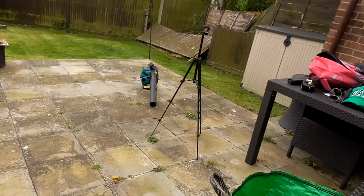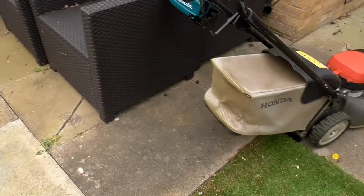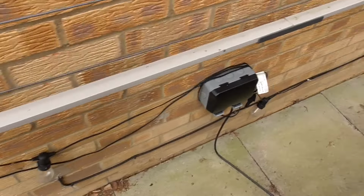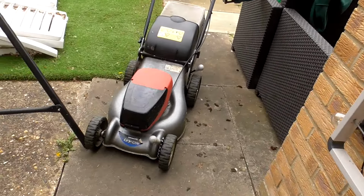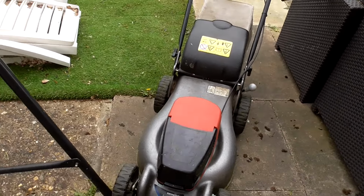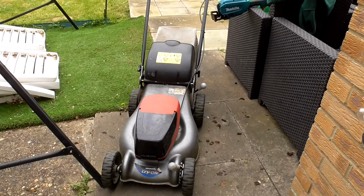So it proves that this battery mower and a lot of battery stuff isn't weak. You can deal with some pretty tough stuff.